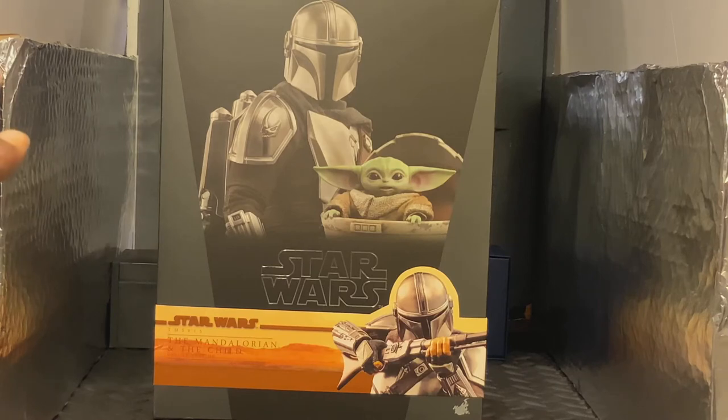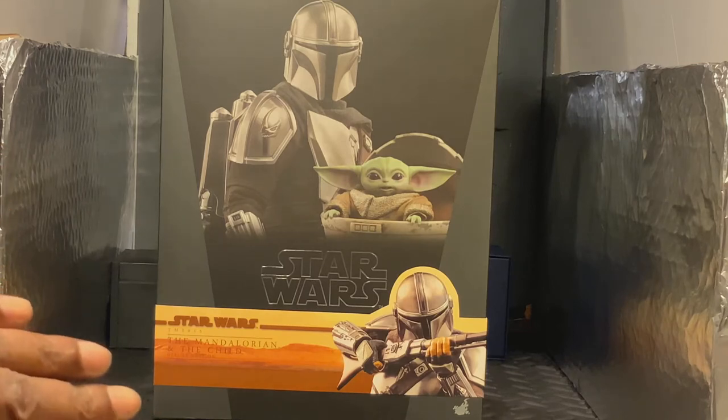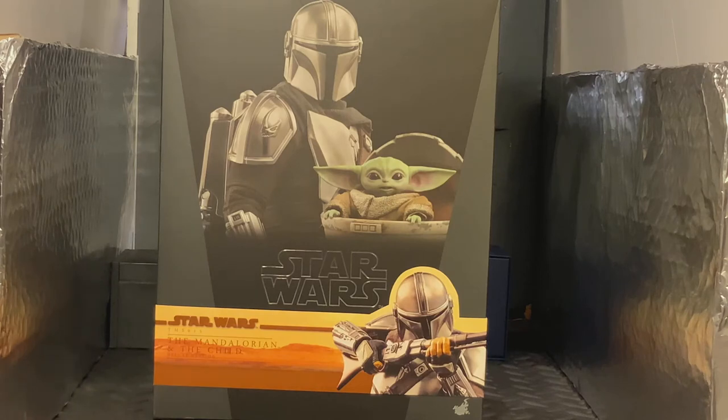Getting a look at the box, of course, as always, we do have a very cool illustration of both of our figures on the front side of the box, with our Star Wars logo embossed also on the box. And then we have a very cool banner that wraps around the lid of the box that has an illustration of our figure holding his rifle. On the banner we have Star Wars, and then Television Masterpiece Series 015, The Mandalorian and the Child Deluxe Version.